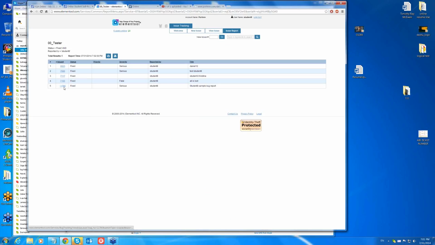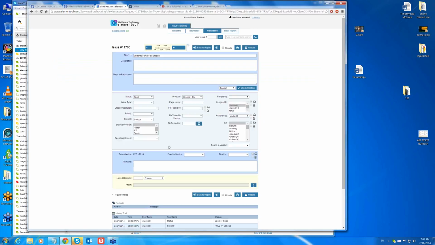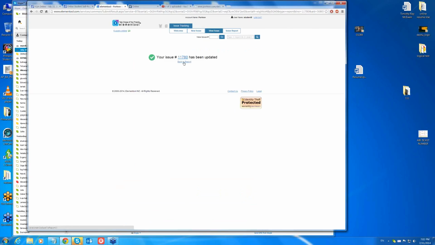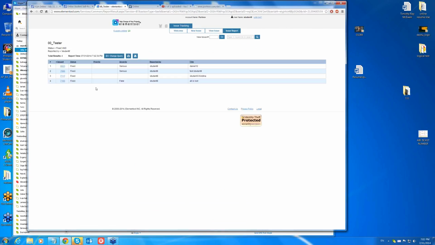And I go there as a tester now. I'm saying, what is that? Blah, blah, blah. Here are the steps, and here is the application. It looks like it is fixed. I'm saying perfect. I'm saying closed. Now it disappears from my view. Look at that. We save the change and then go back to the report, and it is not here anymore. That is a miracle, guys. Kind of.